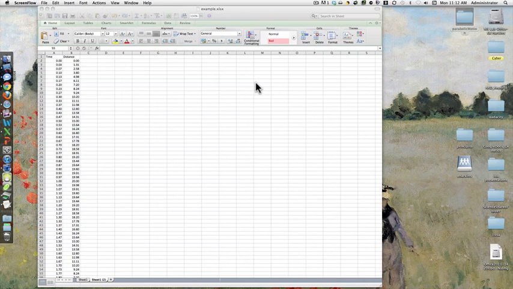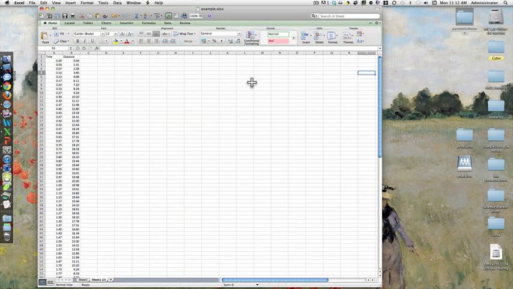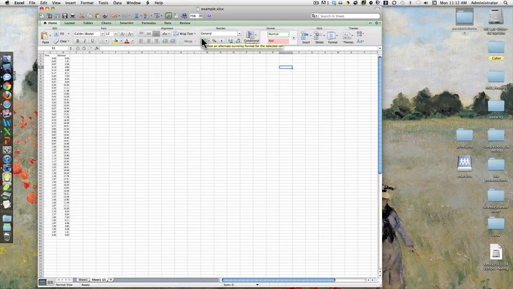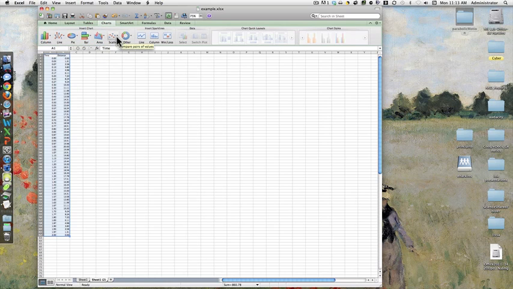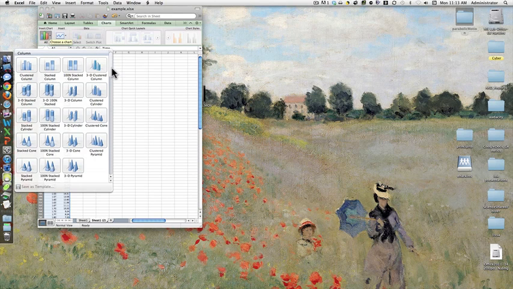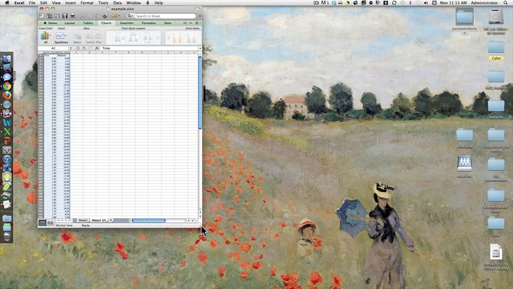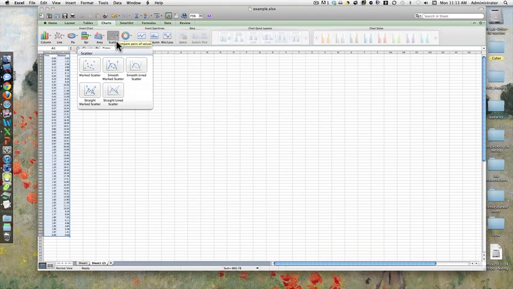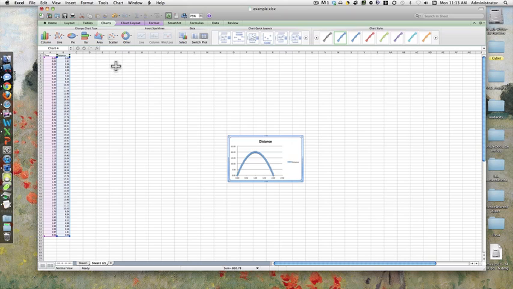Okay, once you have your ordered pairs all set, then we are ready to graph it. Now, in order to make this a little more visible, I've just zoomed out to 75%. So now I'm going to highlight the time and the distance columns here, go to charts, and go to scatter. And just a little word of caution, if you have your window very narrow, you won't see all the charts, and you have to scroll down to find them all. But if you have everything out wide, then you'll see the scatter chart, and you want the smooth mark scatter. And so we have that right there.